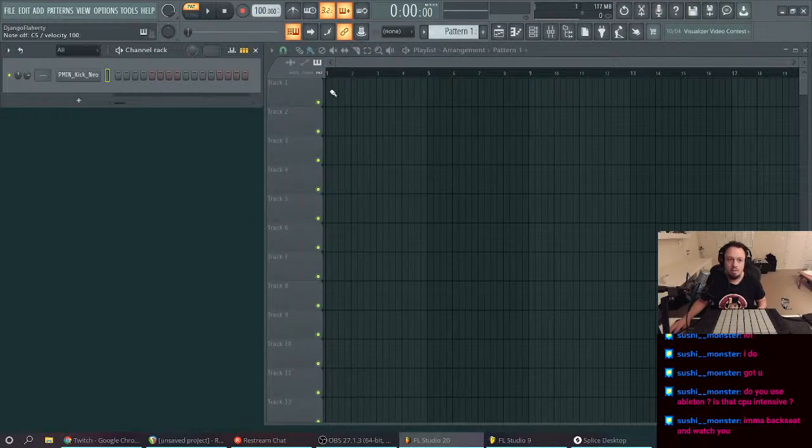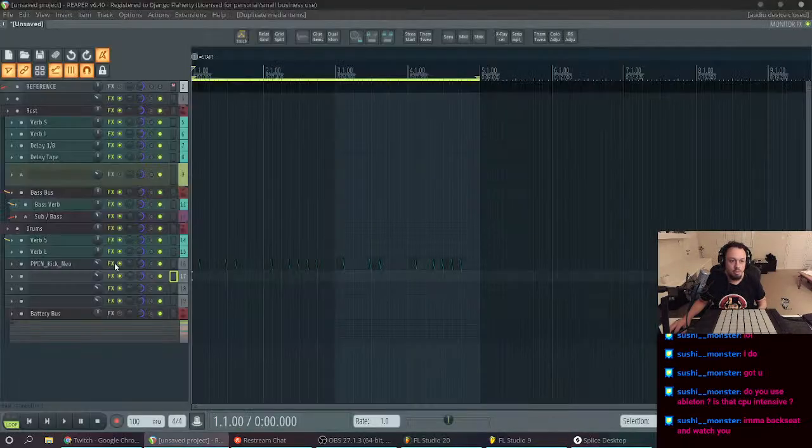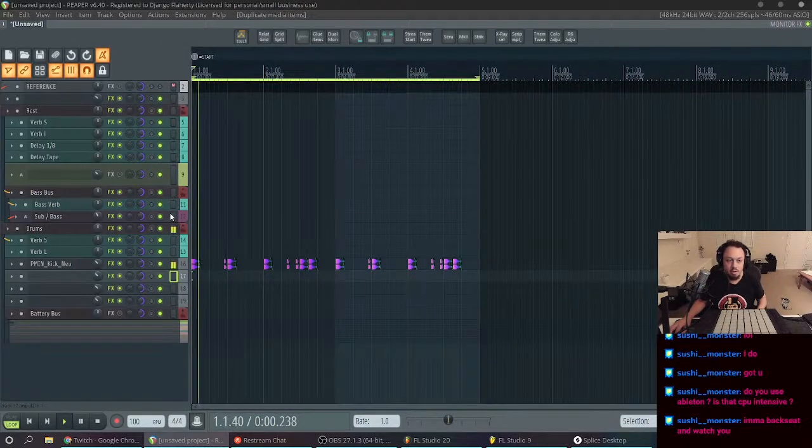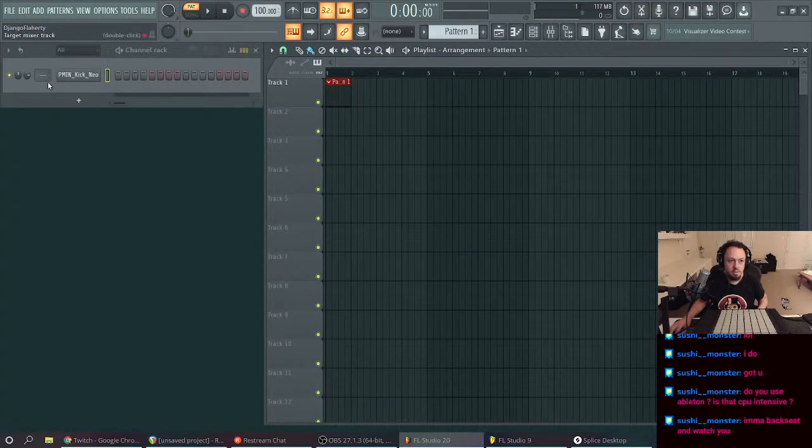Interesting. Much louder. I think in Reaper I've got my track set to -10. I've also got a pad on the track. So we could do that here, or we could do it on the mixer.